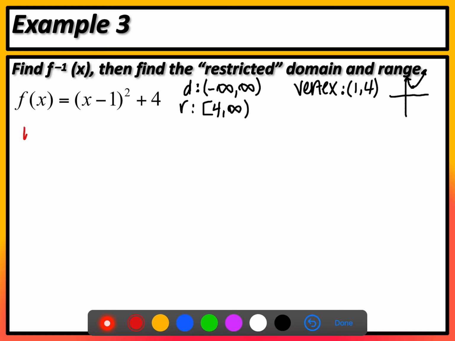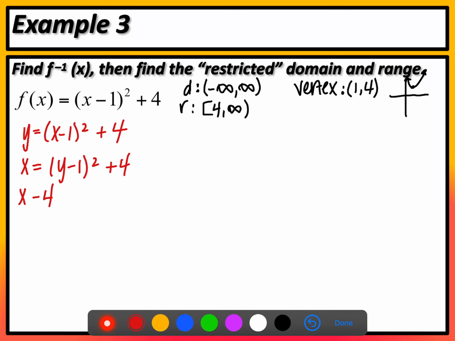All right, so we've worked with finding the inverse of a quadratic in this form. Okay, and if you remember, example number 1 here was a square root, the original, and its inverse was a quadratic. So now we're going in the other direction. Okay, and we know that the inverse here will not be a function. So we're actually going to do a little restricting to our inverse equation when we get there so that we can have a domain and range. All right, so switch my x and my y's and solve.